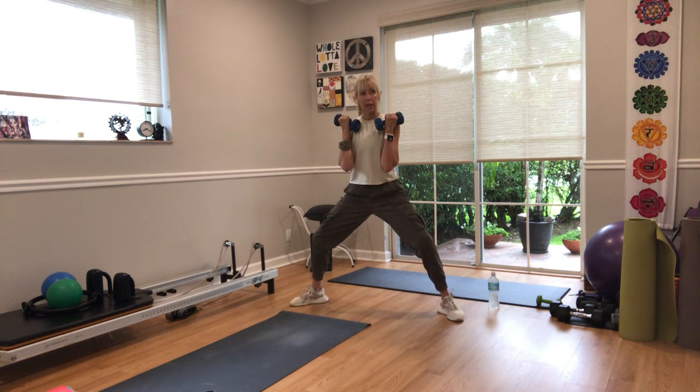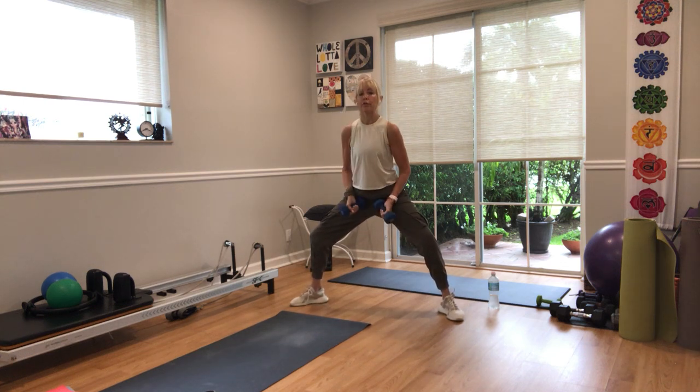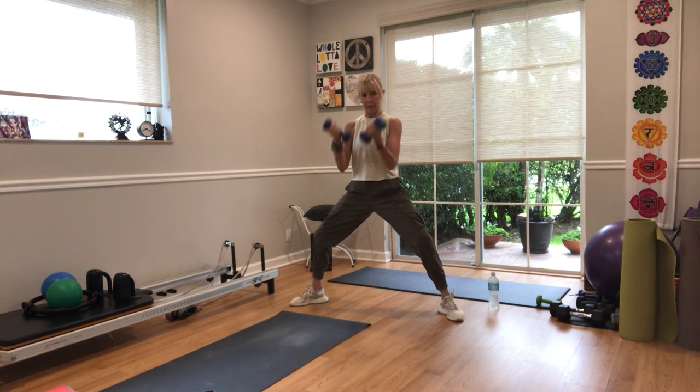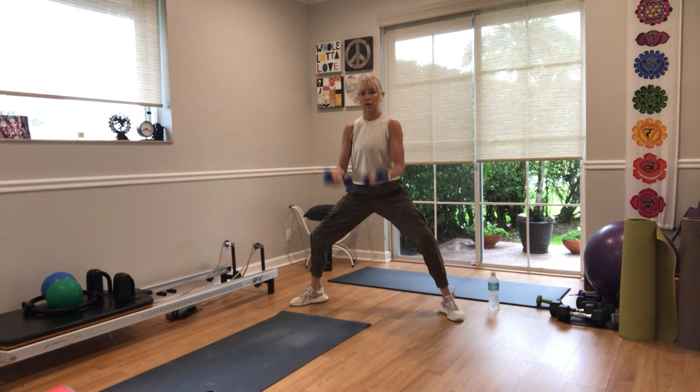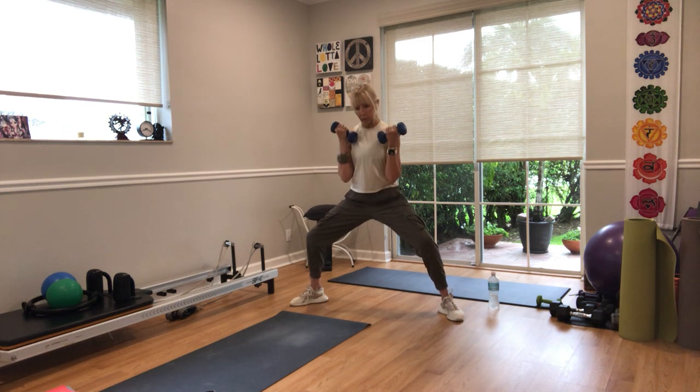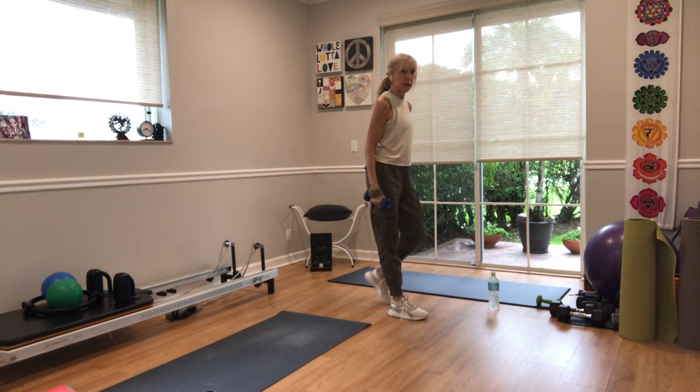Curl down, 10. Now we'll go for 16. Three, it's lightweight. Four, five, six, seven, eight. Sit down lower, eight more. Eight, seven, six, five, four, three, two, and one. Stand up. Good. All right, step back with your right leg.